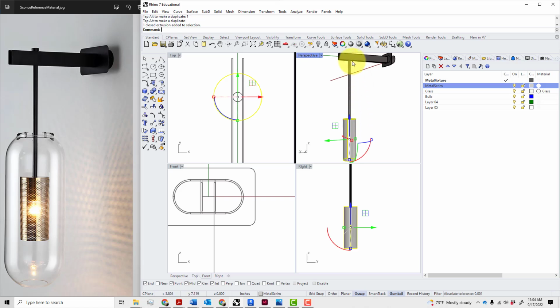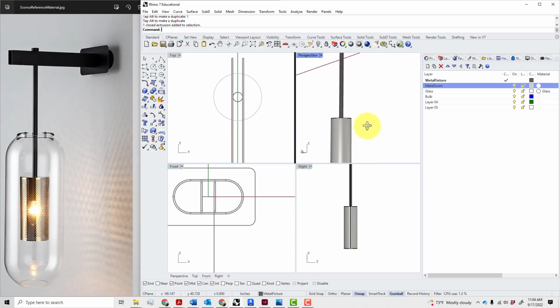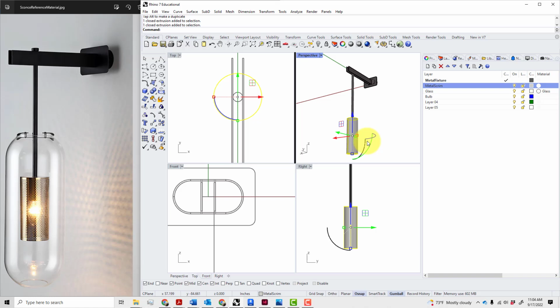This may have not been 10 inches, it may be more like 8. But good enough for what we're doing at the moment. When you customize your own pieces, you'll make them whatever you want. Alright, so for now it's pretty good.